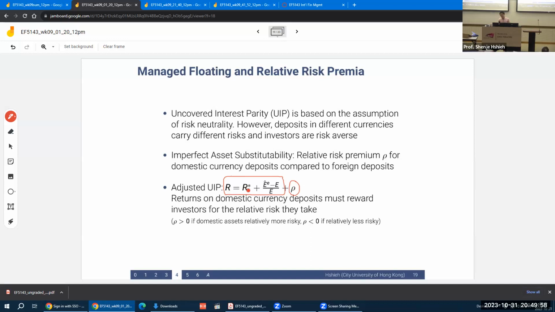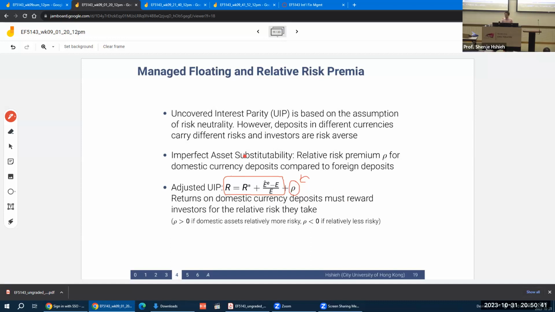What does that mean? It means that domestic deposit returns need an additional risk premium so that R is equivalent to R star plus expected depreciation of the home currency. If these two countries have relatively equal riskiness in terms of their debt default, then rho is 0. But when rho is positive, a carry trader or investor would need additional returns on top of just base R, right? It needs another additional return to offset that additional risk. That's what rho is if it is positive, okay?